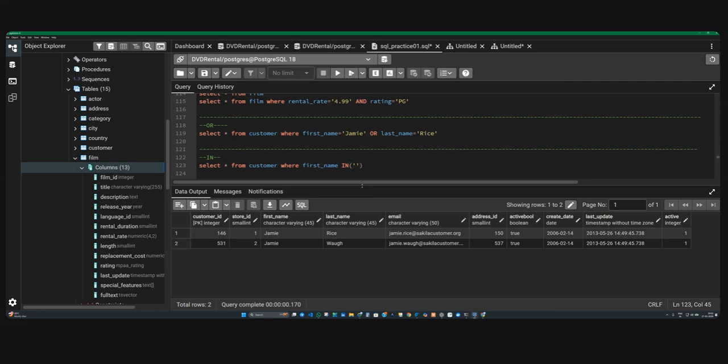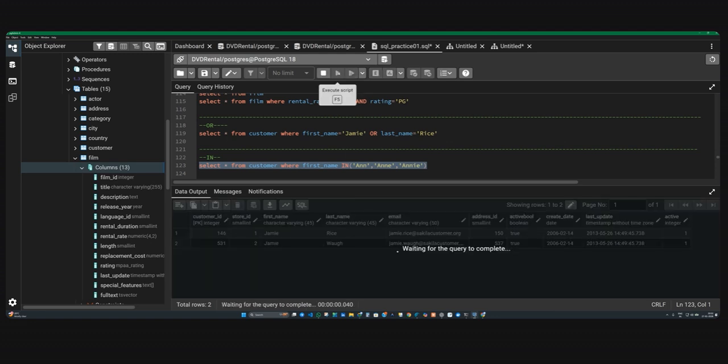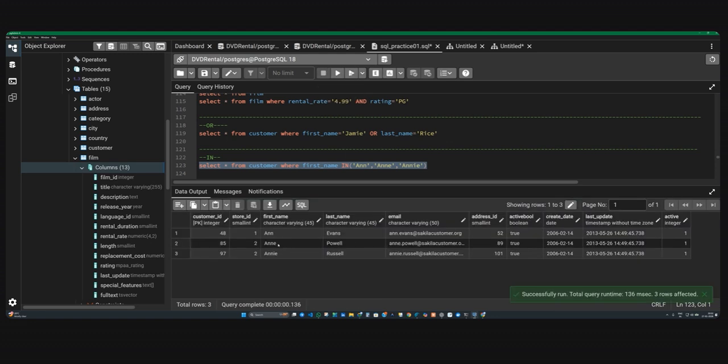Second condition is Any, third condition is Anna. Three conditions I am searching in first name. Let's see if it fetches my results. Super. See, and Any. This is the beauty of IN.